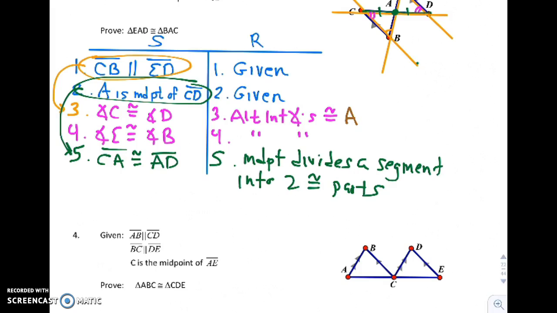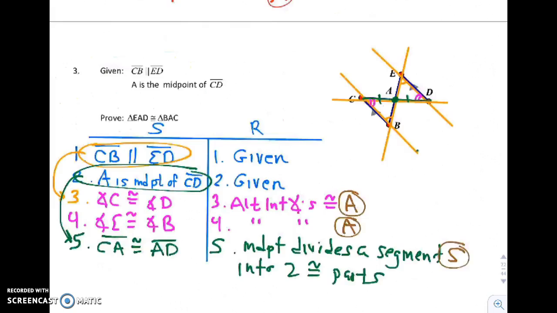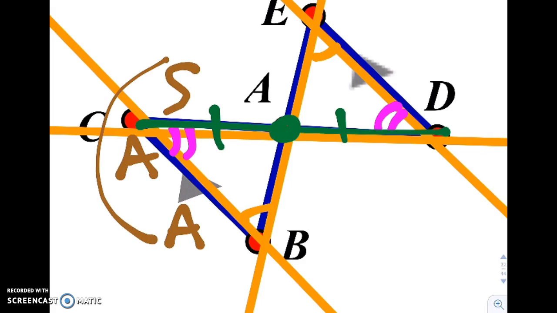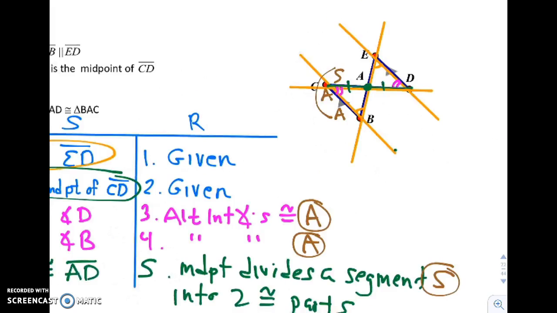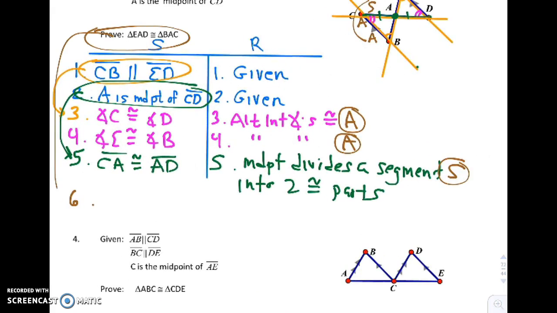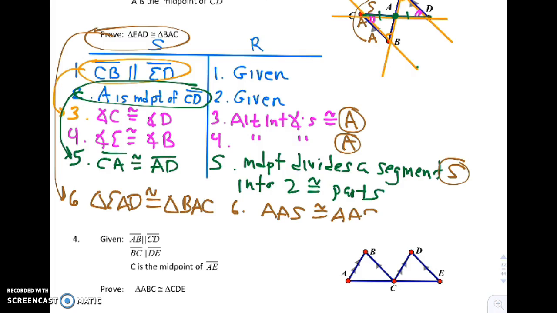So now let's see if we have the three strikes that we need. We had a pair of angles here, we had a pair of angles here, and then we had a pair of sides there. Again, AAS does not mean it's in that order. Let's go up to the picture and take a look. And in this case, we do in fact have angle, angle, side. So it was by chance in order, but not because it was written in order there. So the final line of the proof, once you have your three strikes, is to copy over the prove line. Triangle EAD is congruent to triangle BAC, and that's because angle, angle, side is congruent to angle, angle, side.